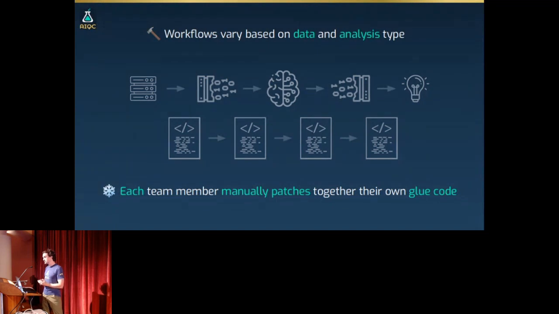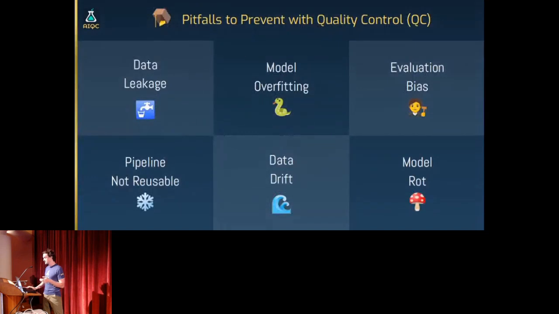And there's a lot of glue code that has to be written in machine learning today. Every member is kind of patching together their own glue code. And there's a lot of pitfalls along the way if you're not a data scientist expert. Pretty much the whole top half of these problems can be solved by the use of validation splits that are encoded by fit on train only. And the bottom half can be solved by keeping track of things in a systematic approach.